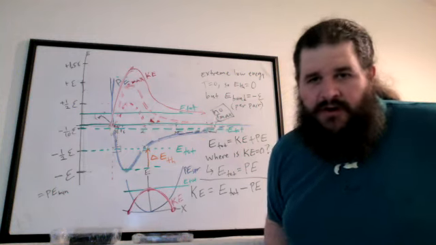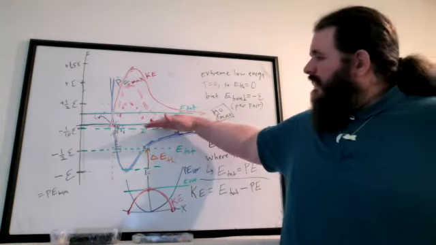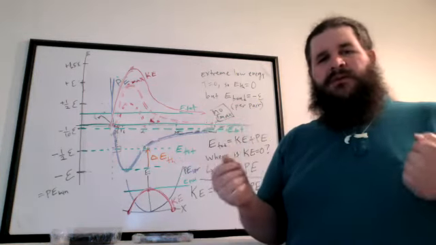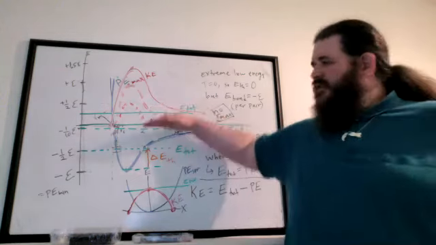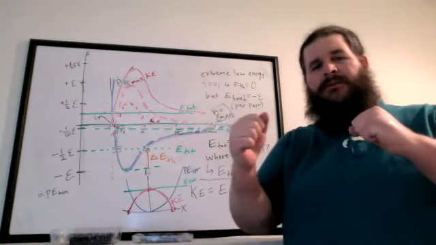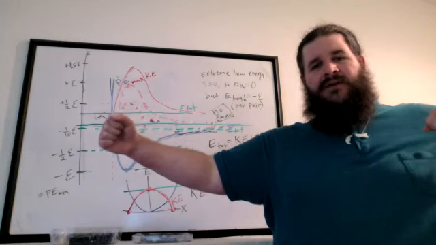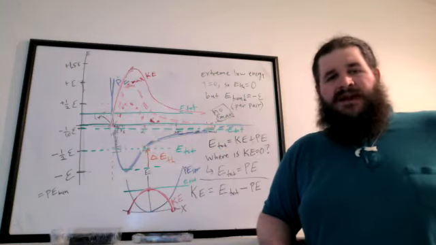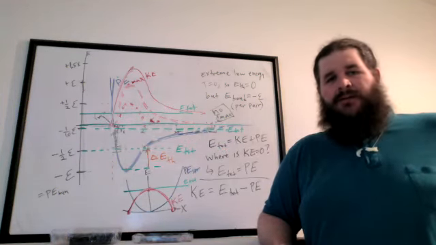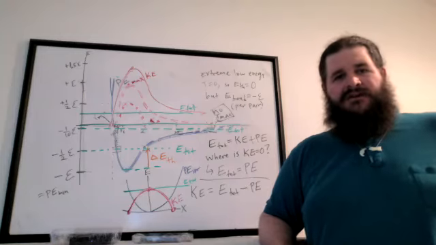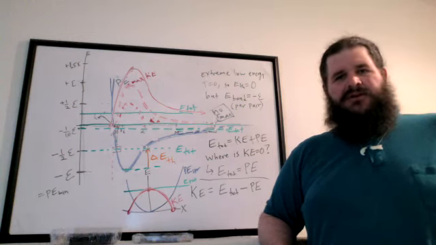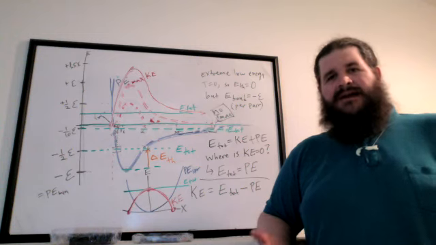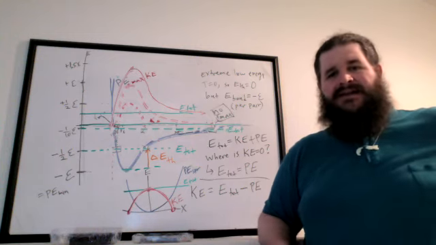When E total equals 0, it can have kinetic energy, but typically once we break the bond, we would assume the particles are very, very far apart. So with E total being 0, we would expect the particles to probably be far apart and moving very, very slowly. They would have some kinetic energy, but on average, they'd be very far apart with very, very little kinetic energy. So that would be essentially a gas that's just barely at the phase change temperature. You've raised it up to the phase change temperature, added enough energy to break all the bonds, but you haven't heated it up beyond that.